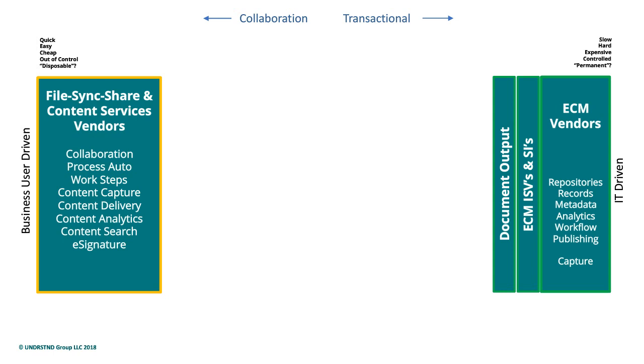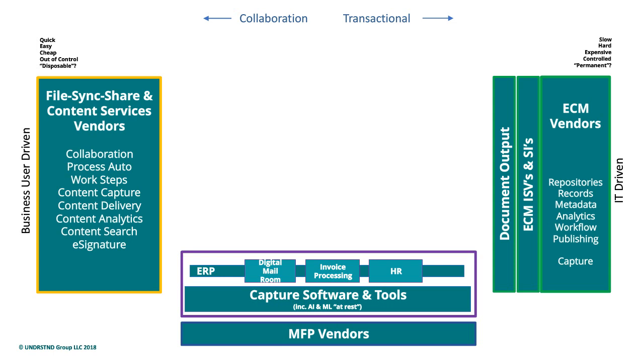On the left-hand side, what I like to call file, sync and share, or maybe some new age content services vendors, and the types of more collaborative, more analytic, more search-based functionality that they bring around this notion of content and information management. So both of these things exist in pretty much everybody's company, I think. Both of these exist and have been invested in. What we also see, in support of this, is document, content, information capture software and solutions, supported by the multifunction device vendors.